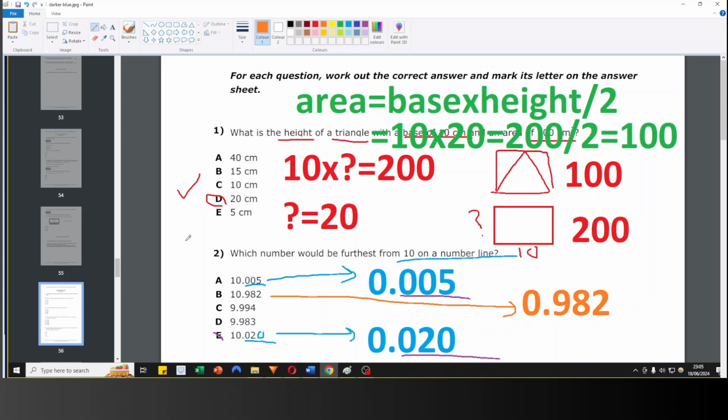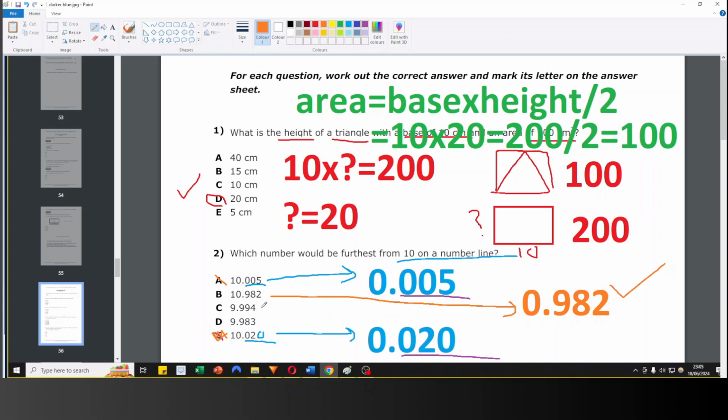Well, hang on. Have I misread the question? Yes, I have. Normally, it's the one that's closest. So what? I just changed my mind. So A is out. E is actually further away. Let's bring that in. Now, if we look at B, that is so far away, 0.982. So we're going to cross off E. We always compare 2 options at a time.